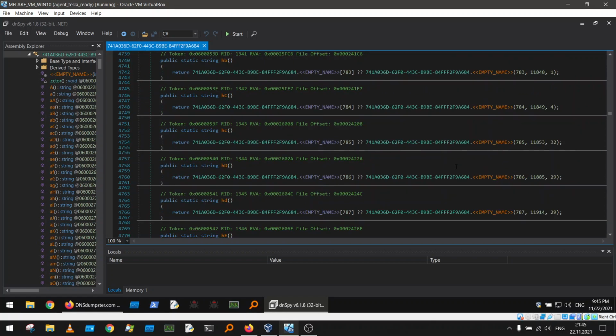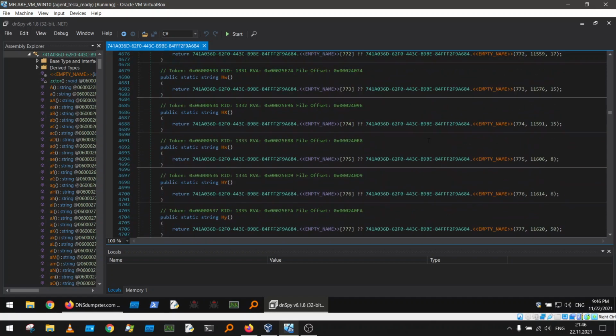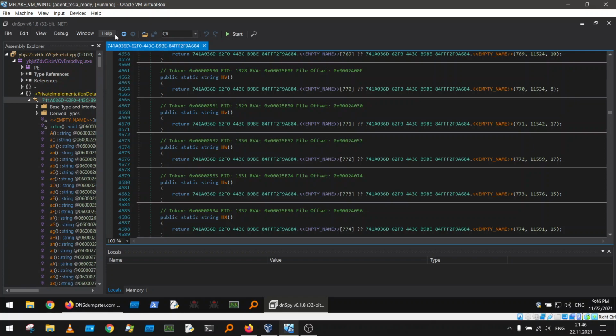What we want to do is firstly get a reference to all these methods, invoke them, retrieve the strings, and replace the locations from where these methods are referenced.